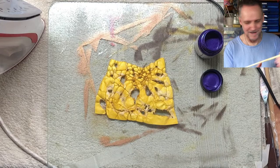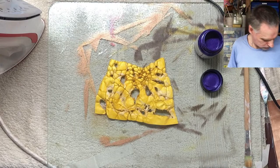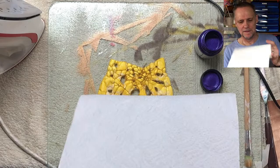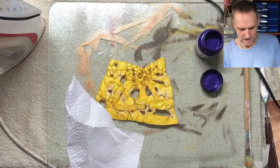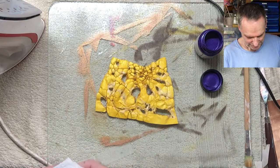Let me find a little scrubby brush. Let's try and get some of this violet into them cracks. So I think I need a bit of roll. Get another bit of roll, dampen it up so we can take off any excess that we want to take off, because we really just want it to be probably into the bottoms, you say? No, I didn't. Bottoms, he says.